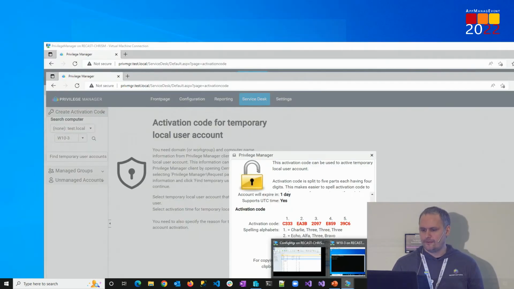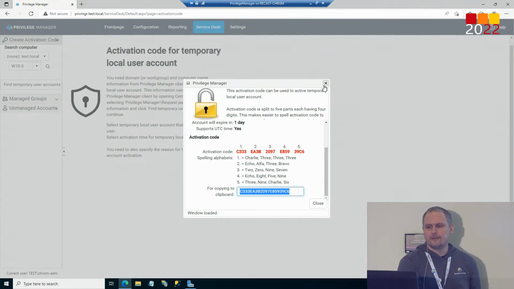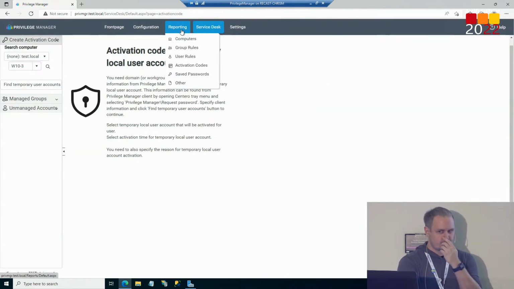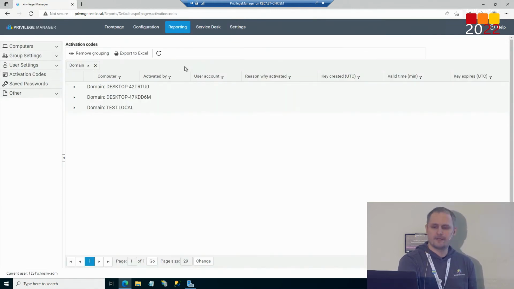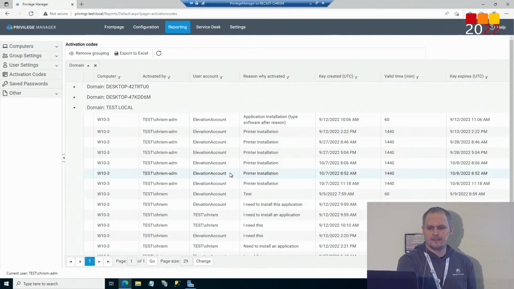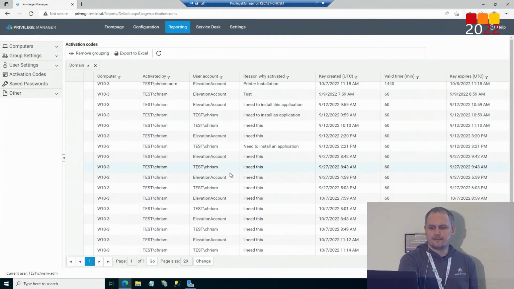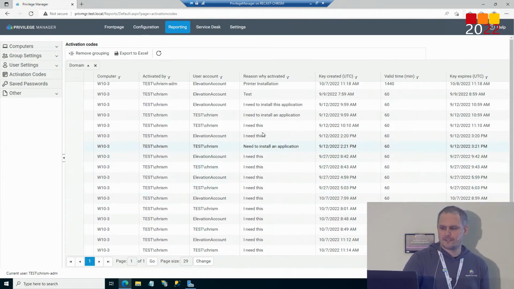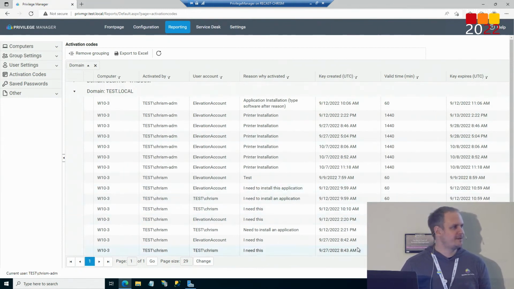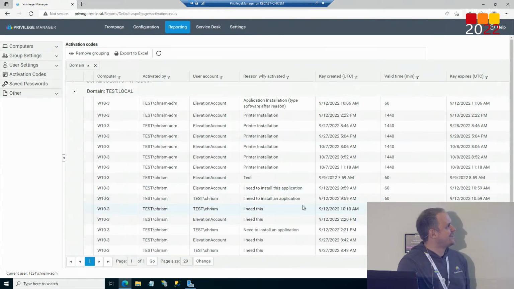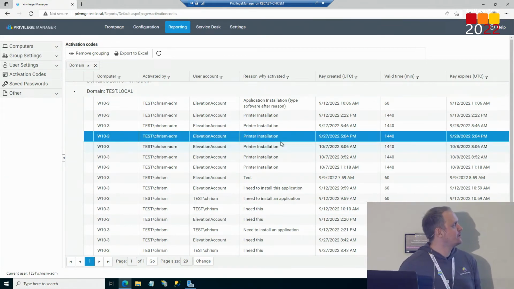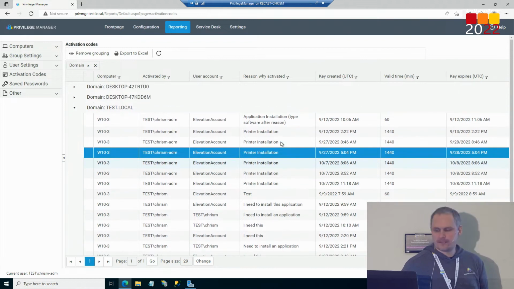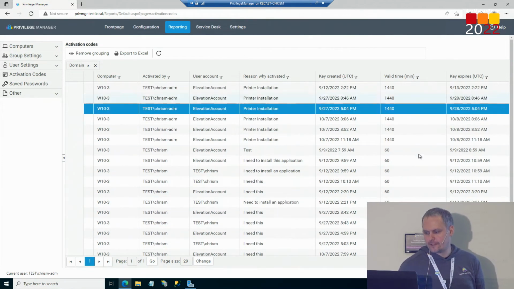If we come back to our Privilege Manager web UI, I mentioned that auditing piece is super important, and we can actually see when the user is elevating as admin. I only have a couple of systems in here, 2 that are workgroup based, and then 1 that's in my domain. And you can see, I've been running this test a bit, but you can see all the reasons. You get the help desk provided ones, which are a bit more accurate here. And then the dates as well, and how long they're valid for.